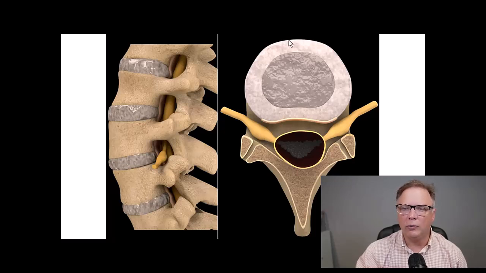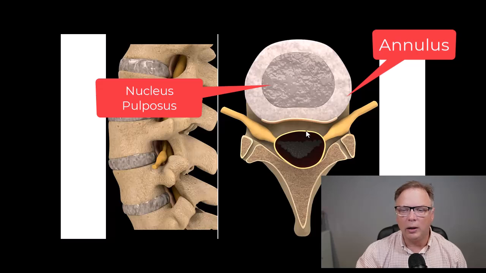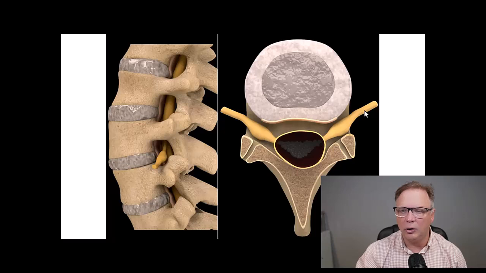So if we move over to this view here, it's called the axial view. You'll see the outer part of the disc, that is called the annulus, and then you have the inner part called the nucleus pulposus. Right here is the spinal cord. Coming off the spinal cord is each of the nerve roots right here, which will go out and supply your muscles. It also sends information back into the spinal cord so it can go on up into different parts of the brain, and a part we call the cerebellum, which is our posture, our balance, and our stability area.